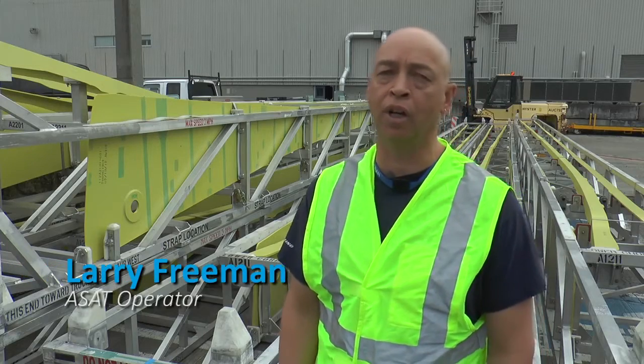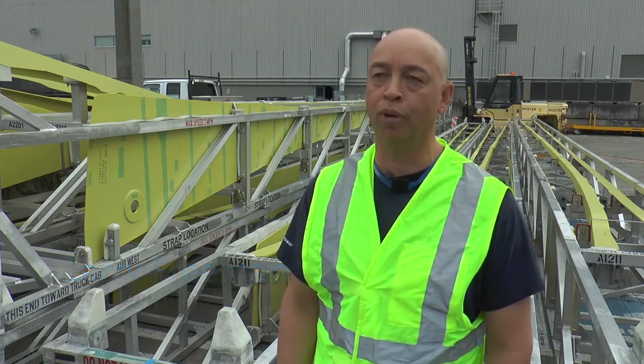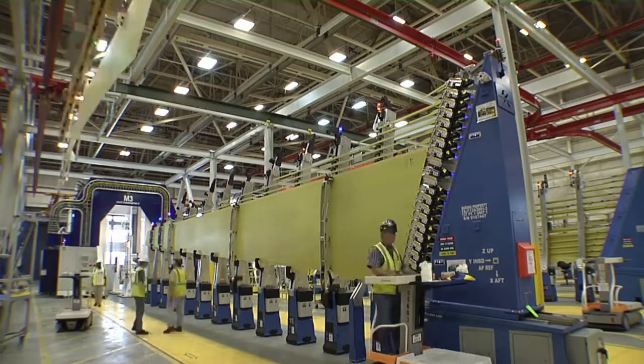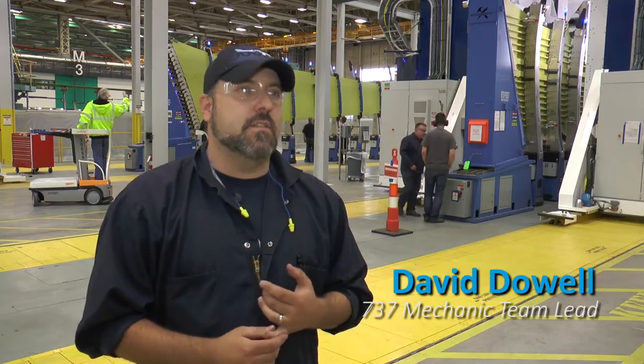It's been a lot of hard work and effort put into it, and people are getting antsy and wanting to just start building now. Earlier in the week, mechanics started work on the wing panels using the new panel assembly line. During the whole process, we're learning a lot of different new processes and new ways of building actual planes.